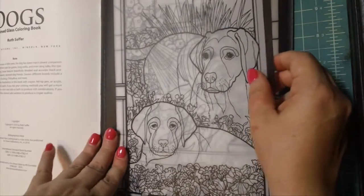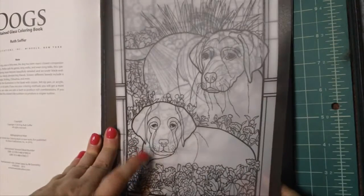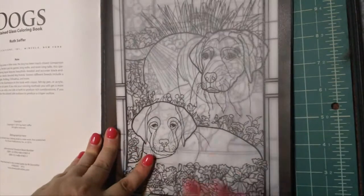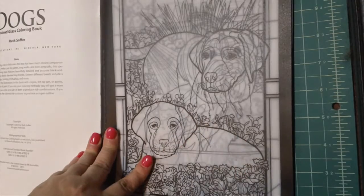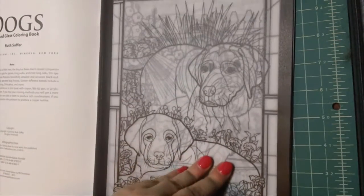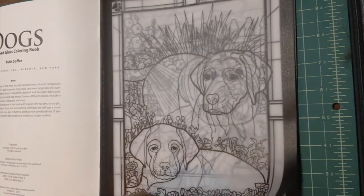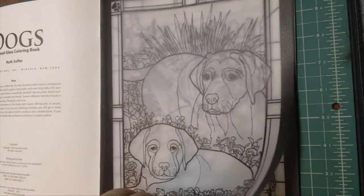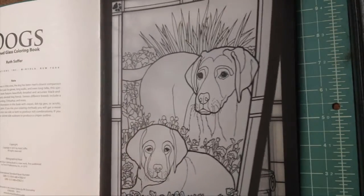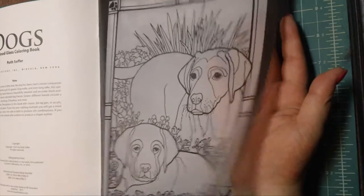You don't really see too many videos on these stained glass deals, so I really like these, and I wanted to make a big point of showing these to you guys. And as I said, I'll do a separate video on how the different things I use in my coloring books reacted with this paper, because this is different paper. It's that real thin vellum, so yeah. But anyway, I'll just do a quickie little flip through.